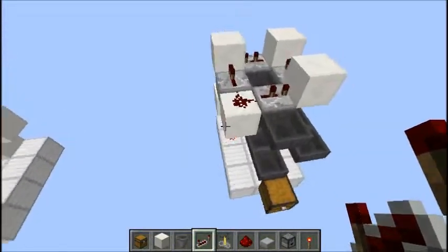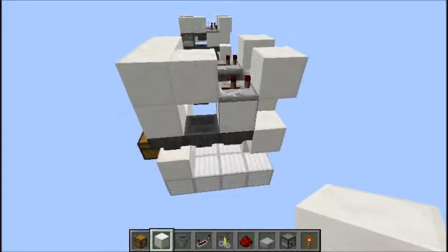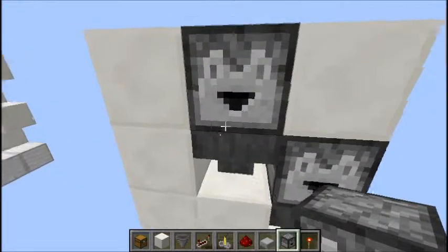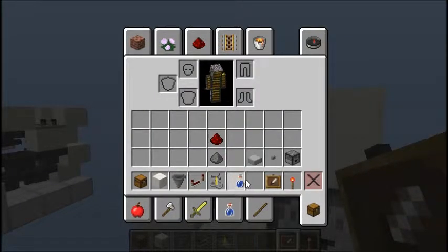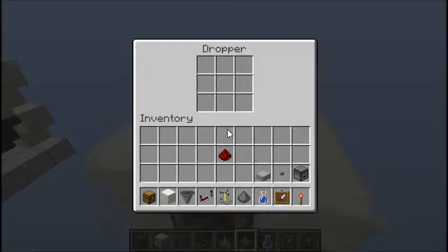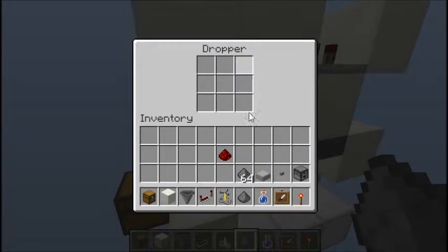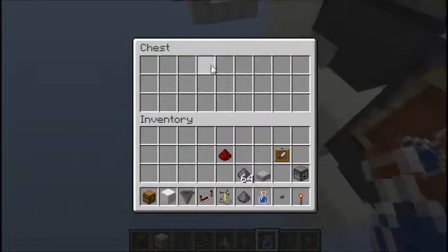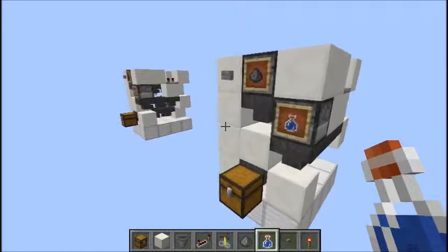And then what we're gonna do is just make this the wall, because I think it looks better that way. And then you are all done, except for one last thing, which is you're gonna wanna label these and add a container — I prefer droppers, but you can use chests as long as there's no solid blocks preventing you from opening them. You can label these however you want, but I'm gonna use iron frames. So if I put the iron frames on these, this is gonna be water bottles, and this is gonna be gunpowder. And if you just fill them with their corresponding item, then it will brew them, and when you hit the button — which goes right here — it will fill this chest with three water bottles. And this has been a tutorial for the water brewery, and I'll see y'all next time, goodbye.